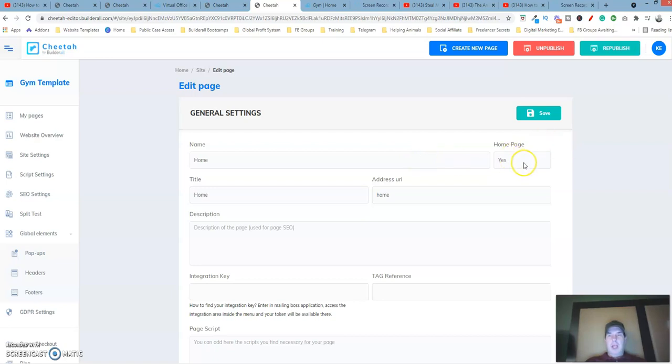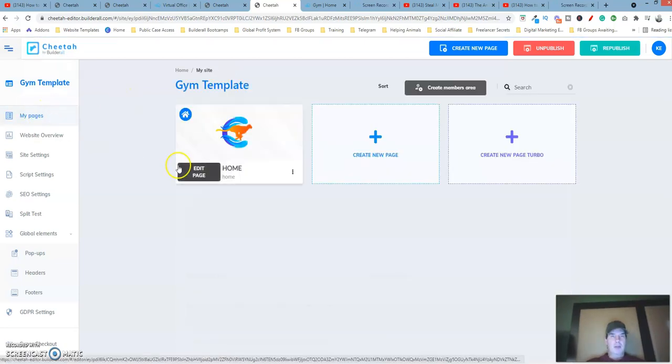And this button right here, is this the home page? So in other words, each site may have multiple pages to your website, and you want to mark one of them as your home page. So when you go into the address URL and type in your website name, whatever page is set to be the home page will automatically direct to that home page. So let's go back to My Pages. Now let's click on the edit button here.